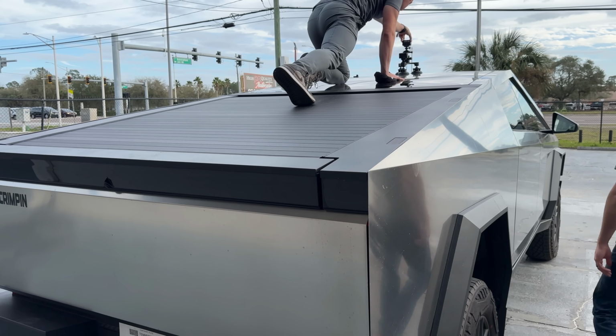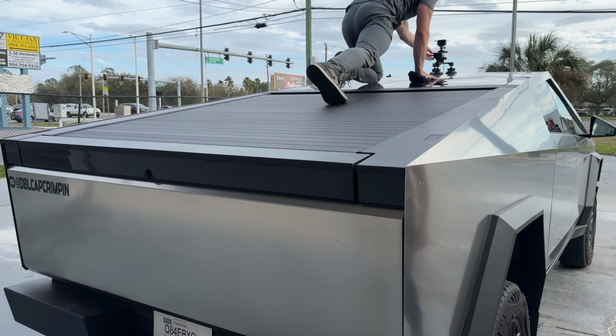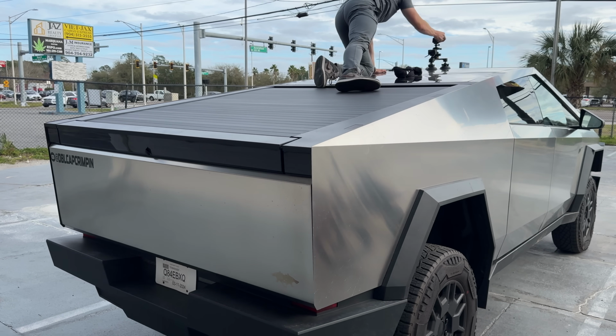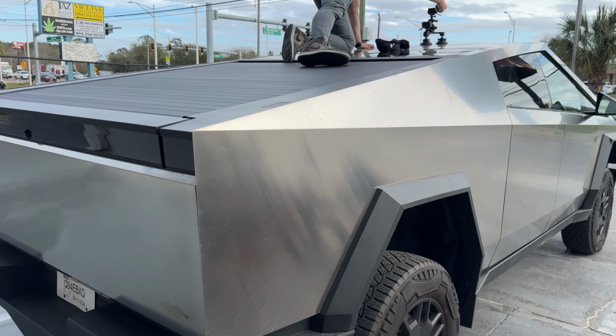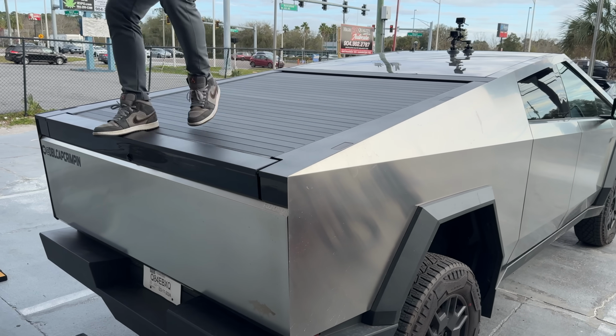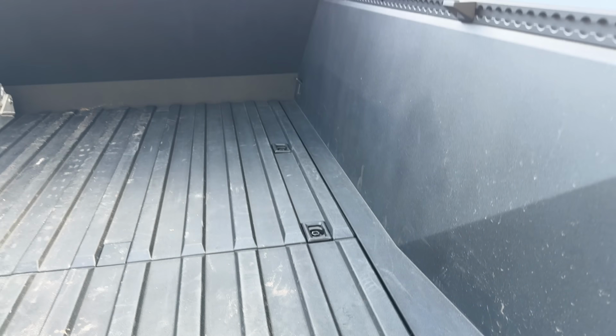But this, you don't have to put a bed liner in, right? Because it's kind of a bed liner all in of itself. Yeah, I really like it. It's a composite, and it has a grip to it. So the bed liner, usually that's why you throw a bed liner in, or the Rhino line. You have a plastic liner, which is slippery, but this has that grip to it, so you don't have to go and get it Rhino lined or anything like that. Yeah, which is very different for trucks.